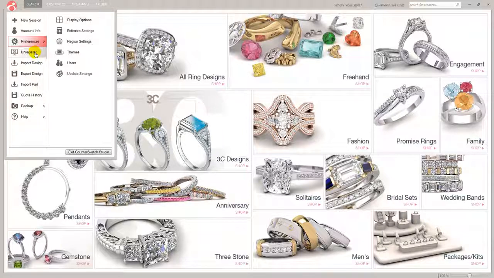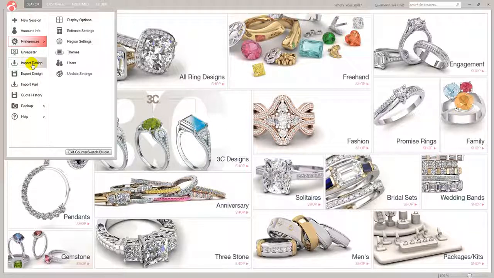It unregisters this computer so you can load the software on an alternative machine, i.e. you could have Counter-Sketch on a desktop at your main base, as in your shop, and then you could have the software on a laptop as well to take home and practice, which I do recommend doing, and also if you wanted to go to a customer's house to do a presentation.